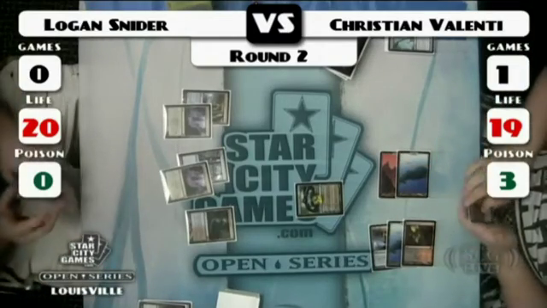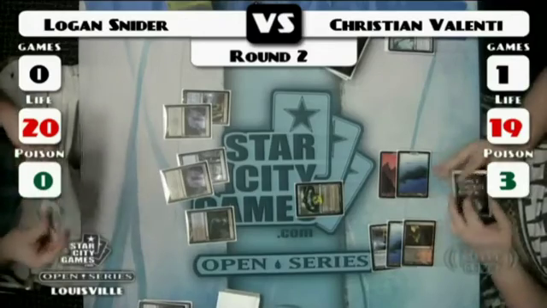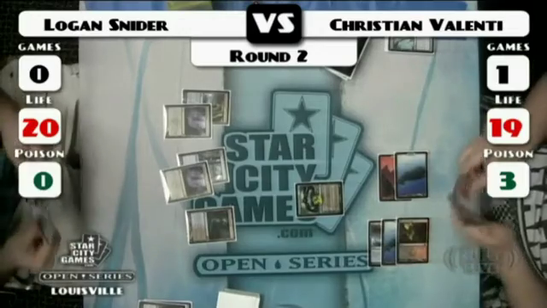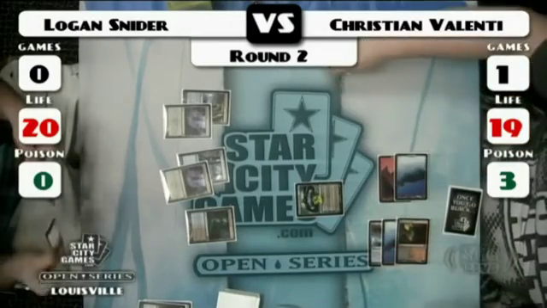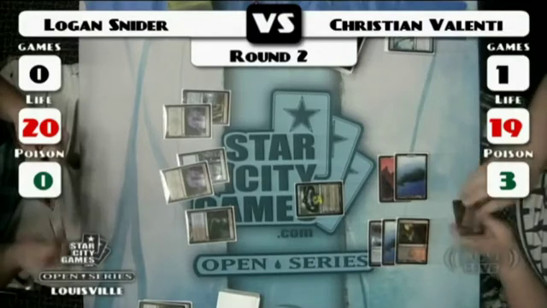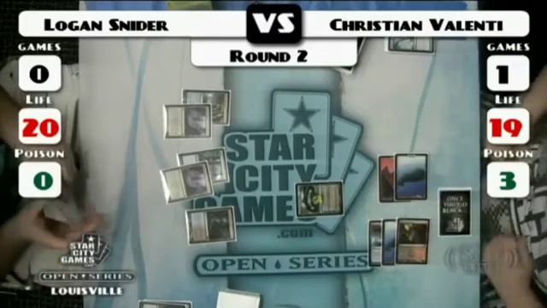Now the Brainstorms have... Right, yeah. The Brainstorming certainly helps him find those removal spells. But what we know is that Christian only has 2 Doom Blades as his method of killing creatures. So Inkmoth Nexus can definitely get some work done.